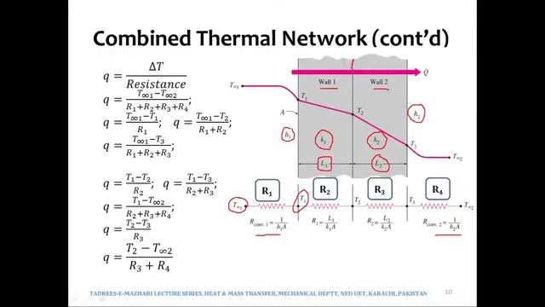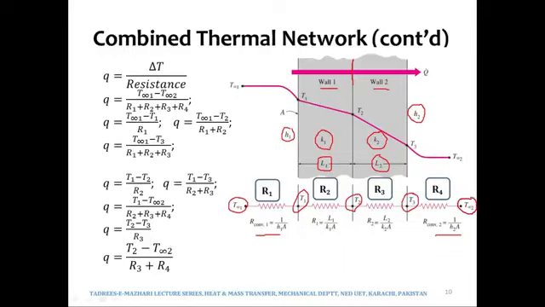This face of the wall is at T2, so we have T2 at this node, and between T1 and T2 is the conductive resistance due to material 1, so L over K A, and we can then write 1 in the suffix of length and thermal conductivity. And then this face of the wall is at T3, so we have T3 on this node, and between T2 and T3 we again have conductive resistance offered by material 2, which would be L over K A or delta X over K A, and after T3 we have the fluid which is at T infinity 2.